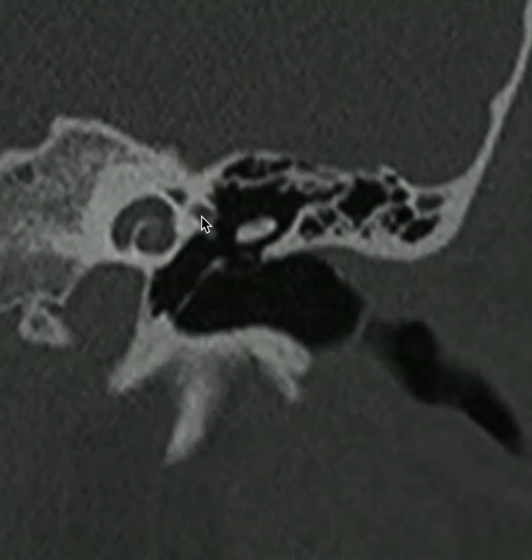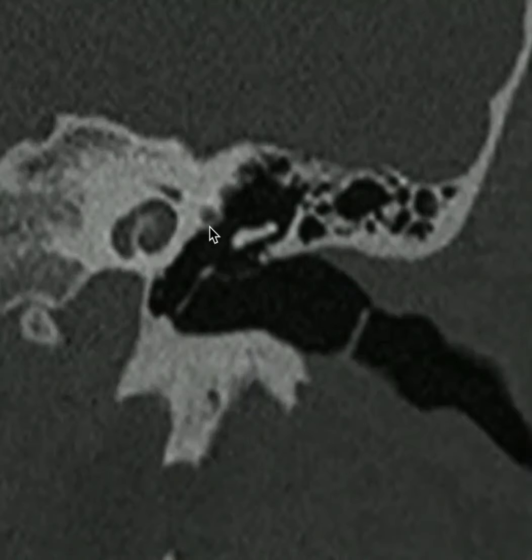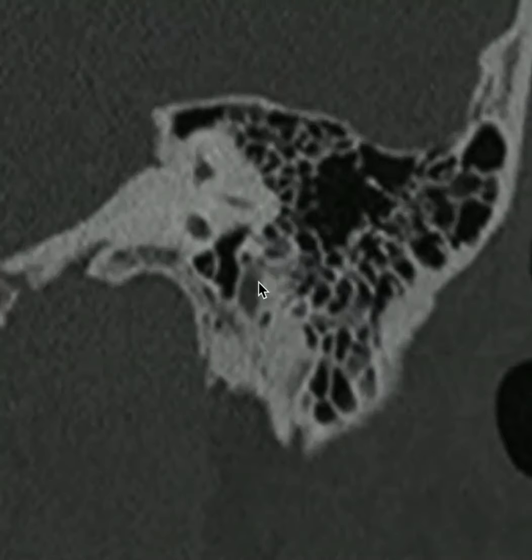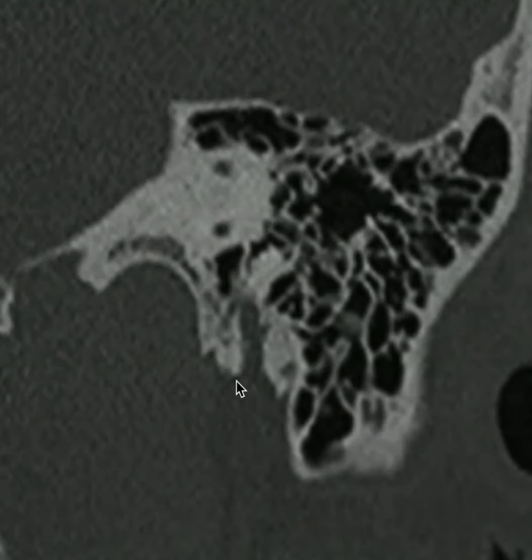Here I'm scrolling posteriorly to follow the tympanic segment of the facial nerve. I watch it go just inferior to the horizontal semicircular canal right here. Scrolling further, I'm going to reach the point where it gets to a posterior genu back here and then goes into the mastoid segment right here. The mastoid segment of the facial canal goes down this way into the stylomastoid foramen here.